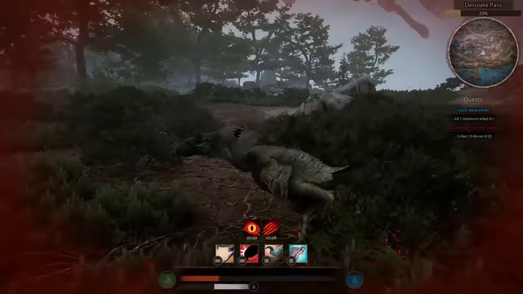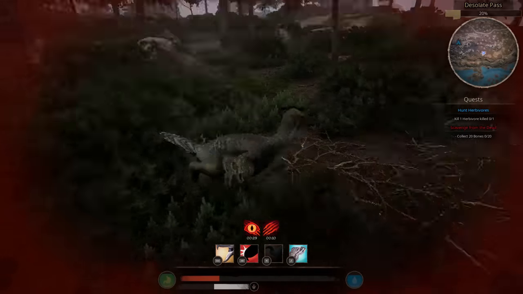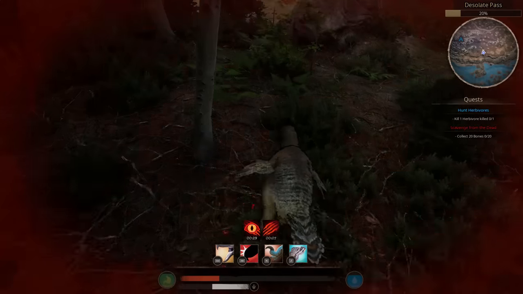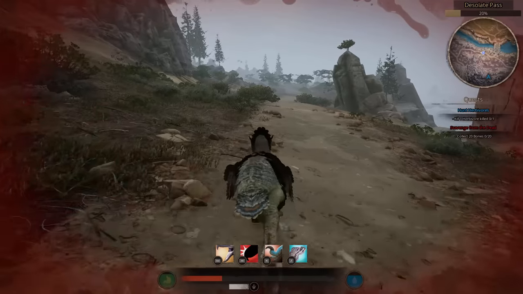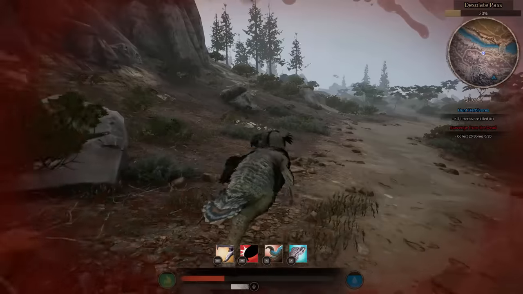Yeah, I think I'm going to dip. I don't know if I could beat him myself. Maybe if I had a group. He doesn't like me. Yeah, I'm just going to dip. It isn't worth it. I'm not losing marks over this. I mean, let's be honest, it would be very stupid if a solo terror bird could down a mega raptor.